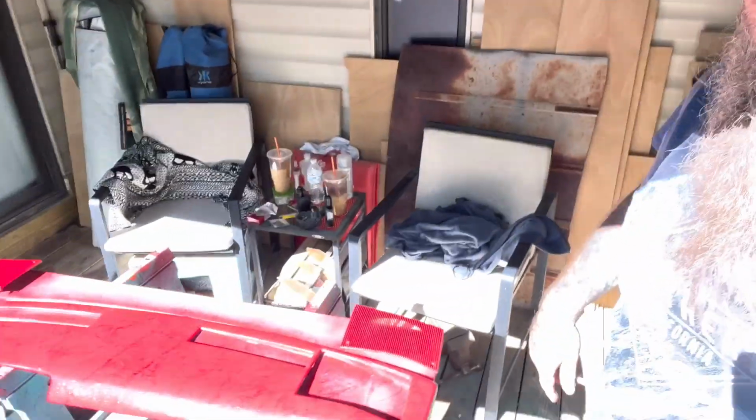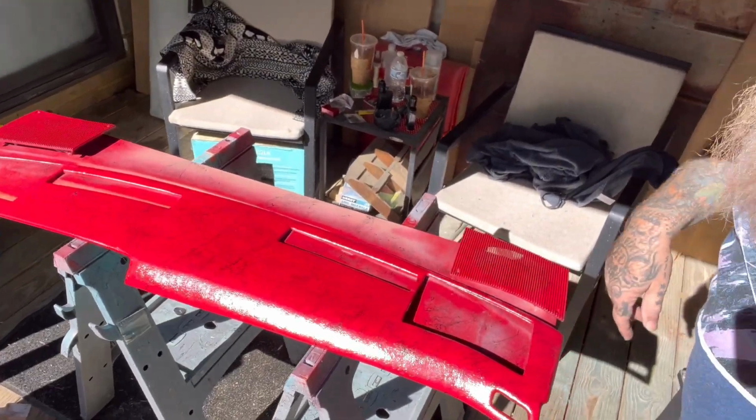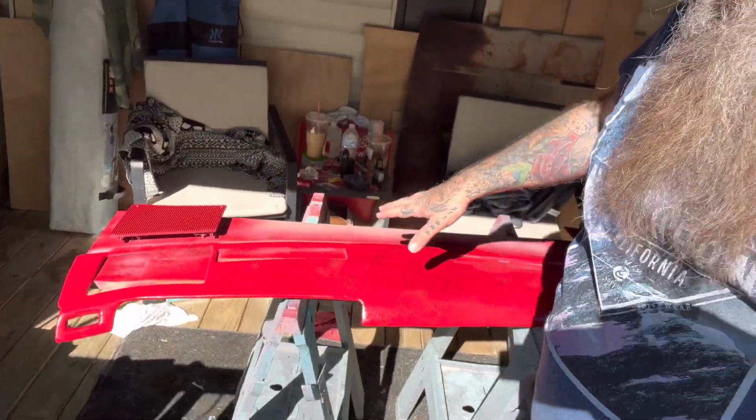Guys, welcome back to Backyard Building with Jerry. We got the coverlay dash cover and speaker grills for the Blazer. They're in clear coat right now. We did that red splatter, the marble look.